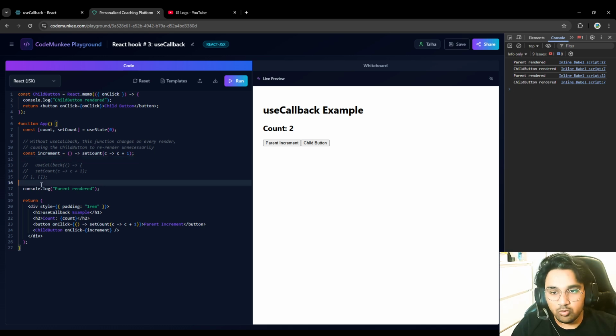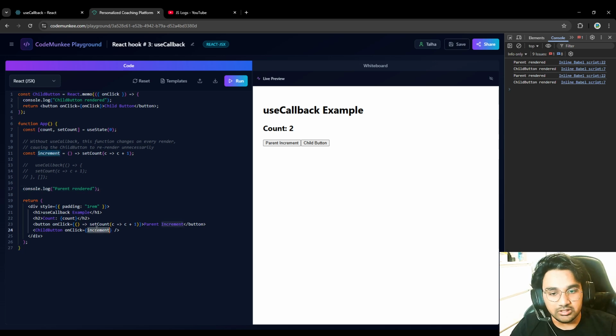So let's say I want to stop the rendering of the child component because this is unnecessary. For me, this child rendering is very unnecessary because the function itself does not change. What the function does, it does not change. The state that is changing belongs to the parent, and the child is not doing anything with it, right? And no prop for the child is changing. So for this purpose, you want to improve the performance. And how do you do that?